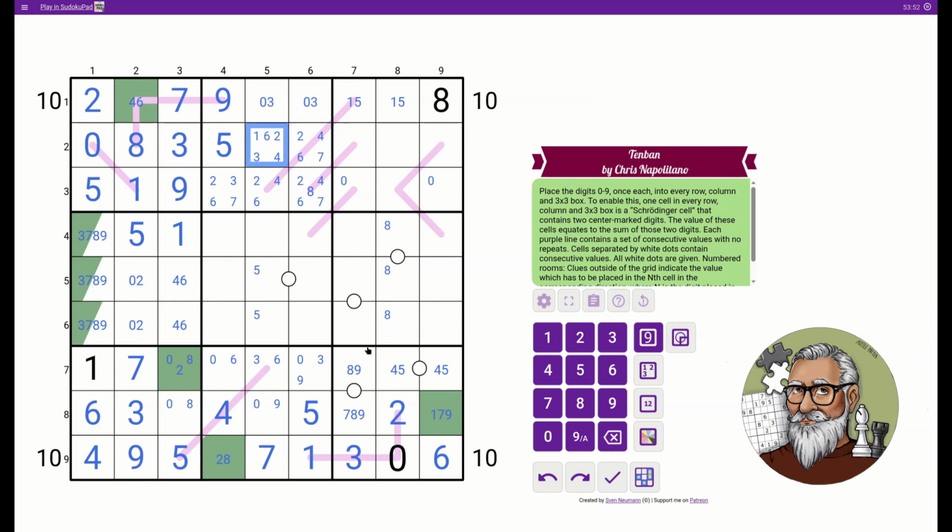Right, but I still can't eliminate anything from here because of the 5, because we don't know if this one is green or not. But what happens if it's not green? Can we place any? Well, it's not 3. Can we place anything if it's not green? There's 1, yeah, 1 would work. 1 would be 3 here and 0 there. Okay, well, 2 and 2 would work as well. These are 0, 3, not 0 and 3.